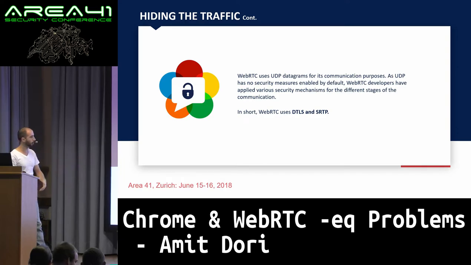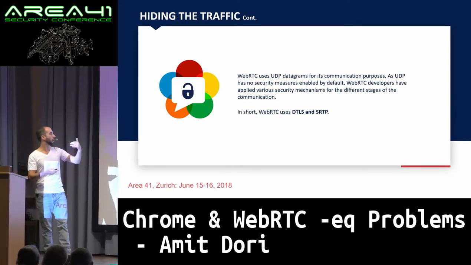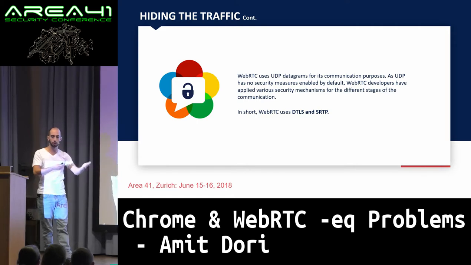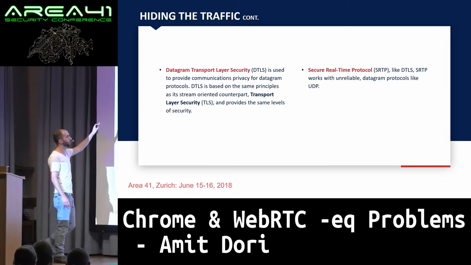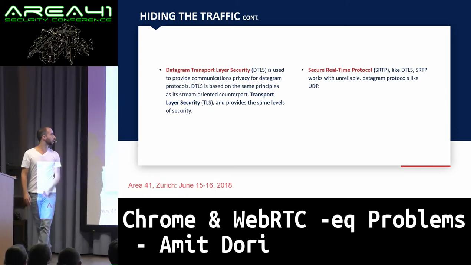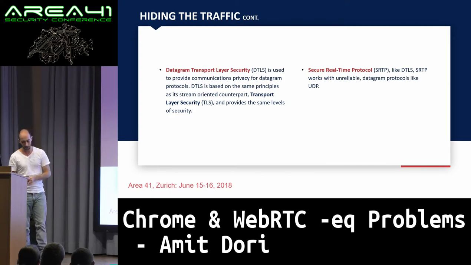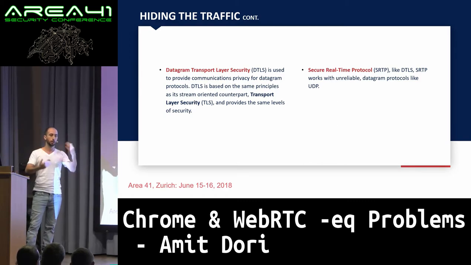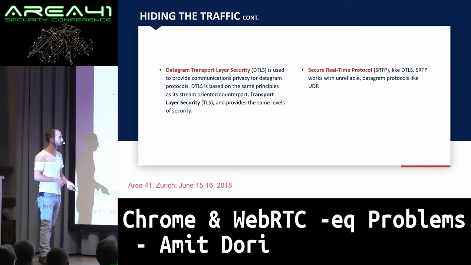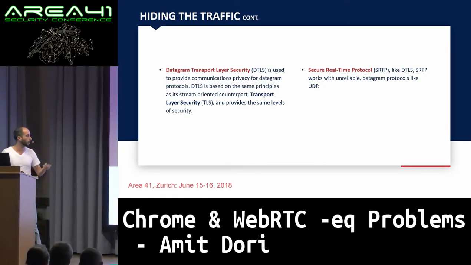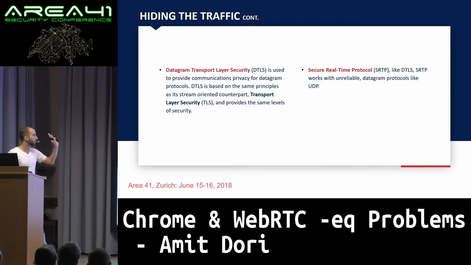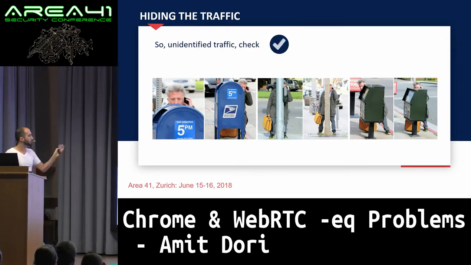Each of them works for a specific part of the WebRTC phases, let's call it. So, for example, I log into the WebRTC site, and then WebRTC tries to connect me with another user in a peer-to-peer fashion. This is where DTLS comes into play. It's Datagram Transport Layer Security, very much like the TLS protocol, but for UDP packets. And once we've been connected, we have the SRTP protocol, which secures the peer-to-peer data connection, encrypting the data that's being transferred. So far, this is all I want to go into WebRTC. I'm not going to discuss how it's implemented and what's going on. This is the general concept. This is the communication protocol I'm going to point to for you guys. And so now we can check this off the list. We've got unidentified traffic. So far, so good.